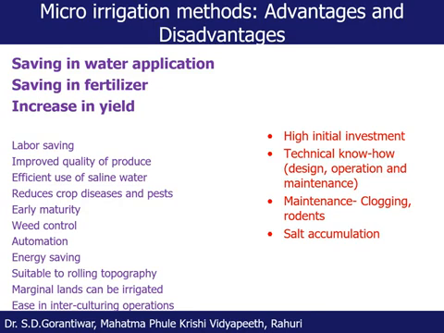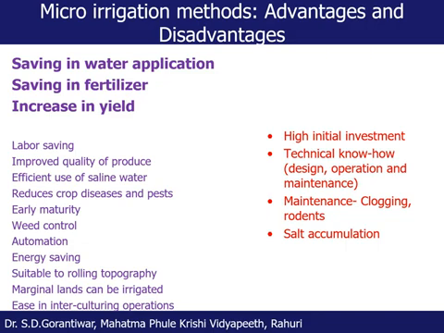Then the second is associated with the technical know-how. In many countries, this method is new actually. But as this method of irrigation is new, irrigation itself is an age-old practice. So the farmers who are adopting surface irrigation method have the technical know-how. The knowledge is passed from one generation to another very easily for the adoption of the surface irrigation method. But in case of drip irrigation method, in many countries this is the first or second generation, and there is no sufficient knowledge available for the design, operation and maintenance of micro irrigation system.